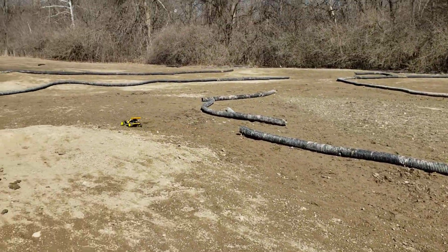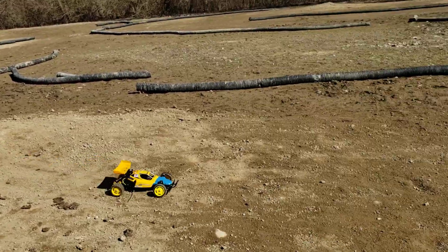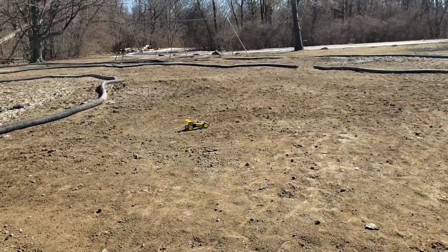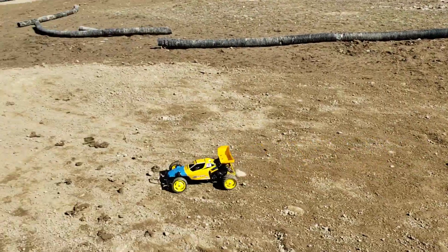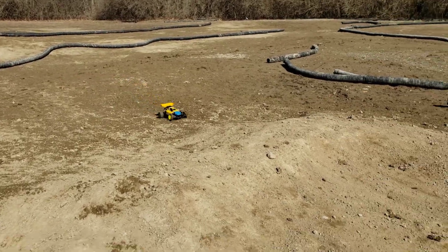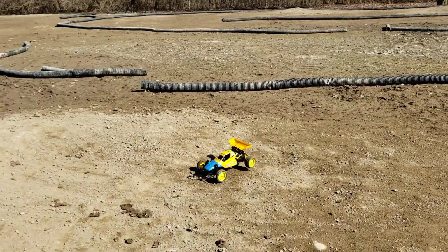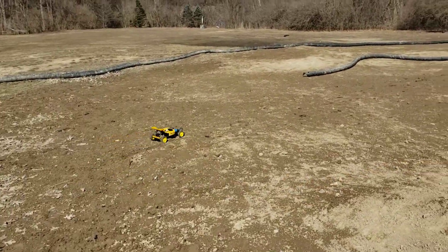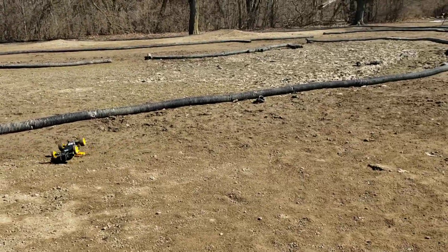The tires are really meant for this surface, and the buggy is really meant for this kind of surface as well. It's running a 3000 milliamp hour battery because that's basically the biggest battery that will actually fit in here without really straining the battery tray and the wires. So not the quickest buggy, but still decently fun.